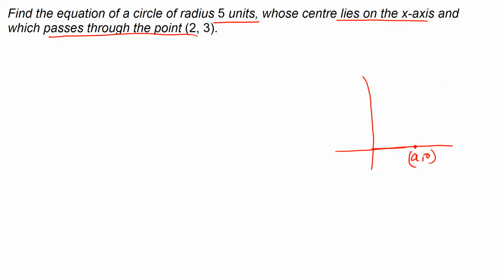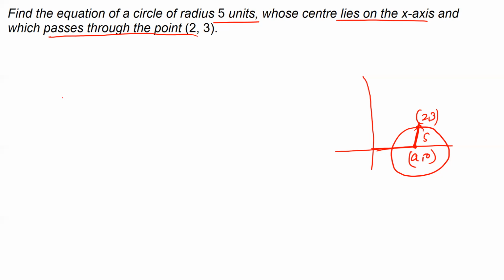Okay, so this distance is a units and we are not climbing up in the direction of y-axis. So this point is a comma 0. There's my center, and assume that this is my circle. This radius is 5 units. Okay, no problem. The circle should pass through the point 2 comma 3. So it also passes through point 2 comma 3. Suppose this point is 2 comma 3. So this distance is 5 units. So this will help us to find out the value of a. So let's do that first.